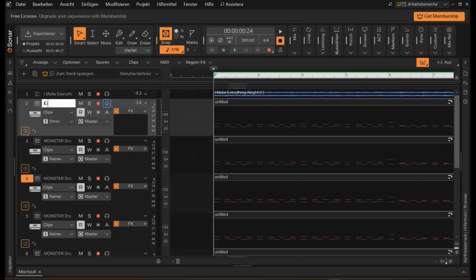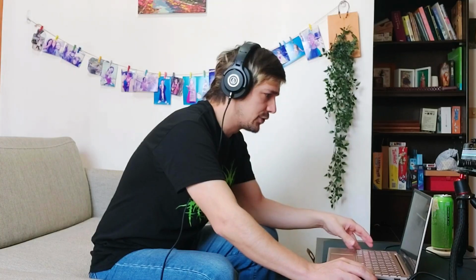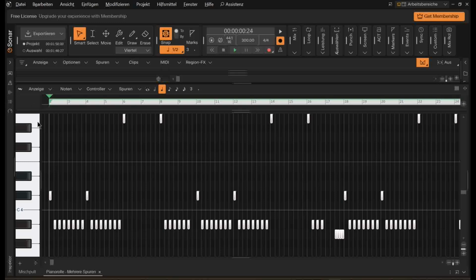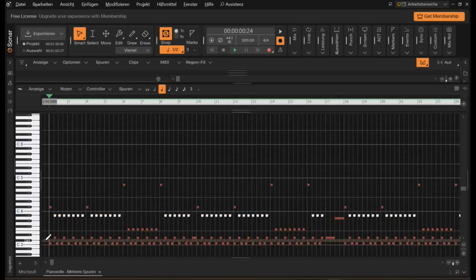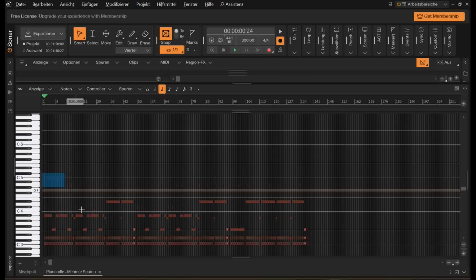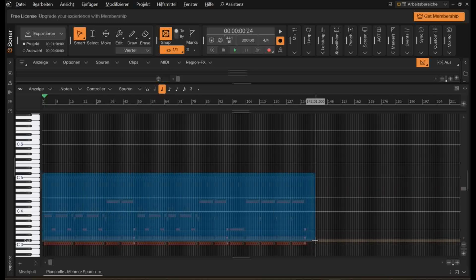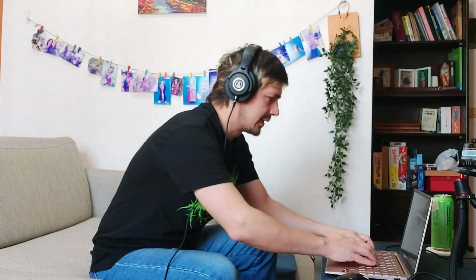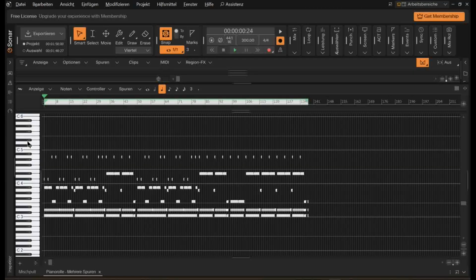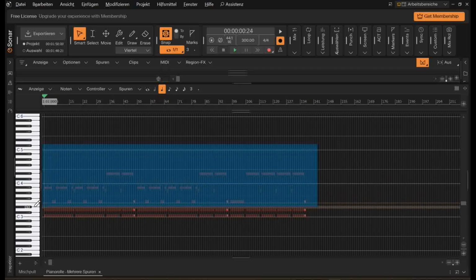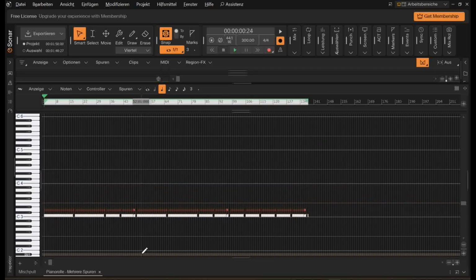So let's name this kick. And then we go in the piano roll. And then you have to find where your kick is. That's a crash. That's another cymbal. So kick is probably down here. That's the kick, yeah. So we've got to erase everything that's not the kick. And then we go to the next track. Next one should be snare. And then again, go into the piano roll and find the snare, which is probably this here. Delete everything else that is not the snare. The kick needs to go.